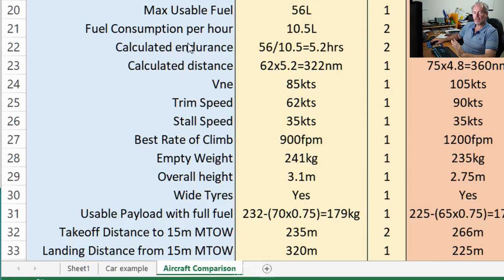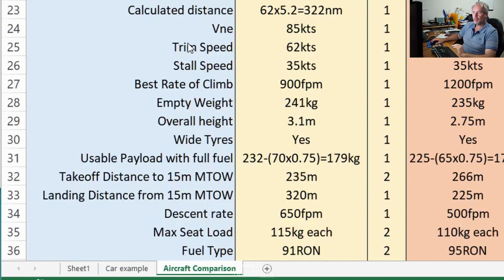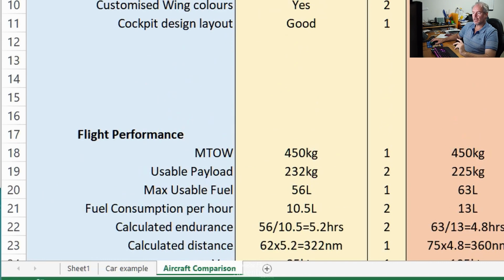Performance of the aircraft. Get the specifications from the data sheets provided by the manufacturer and be as accurate as possible. Maximum takeoff weight I've used here. We've got two aircraft basically as well to talk about. We're looking at the Airborne M4 in this case. The M3 aircraft that I originally looked at was the only option at the time, but I don't seem to have specifications available to me now to be able to do that.